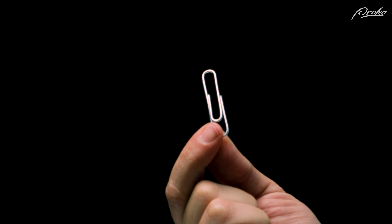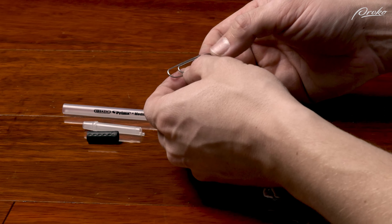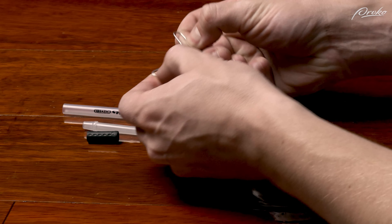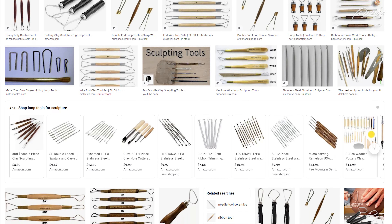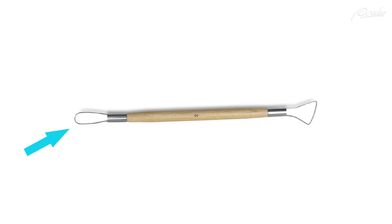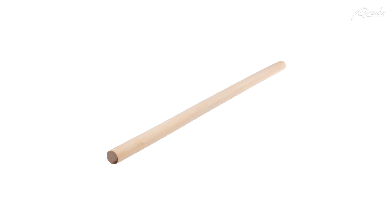Next is the tool bit. For this, we will use a thick paper clip so it won't bend unintentionally while we're sculpting. Let's shape the paper clip that will become the loop part of this loop tool. For one end, I will use the natural rounded shape of the paper clip. For the other end, let's be a little more creative. If you need some inspiration, just Google loop tools for sculpture and look at the images of all the different shaped loop tools that sculptors use. I'm going to go for something like a tool that has a rounded side, a sharp angle, and a straight side. A wooden dowel or some other rounded object may come in handy for bending the wire to the shape you desire.